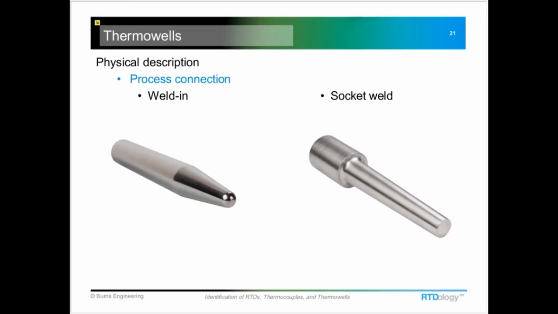The weld-in style Thermowells, you'll typically find those in some kind of a process tank, and it'll be welded in place. Be a little difficult to replace one of those. We don't see that too often. The other style would be socket weld, and these are typically used in a pipeline situation. They get welded into a little ASA style socket that's welded to the pipe, and then this Thermowell drops in, and you weld around the outside edge of it right back in this area here.